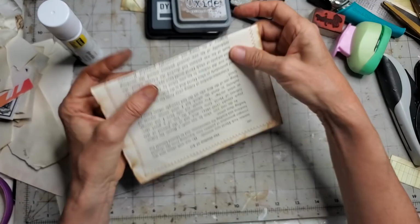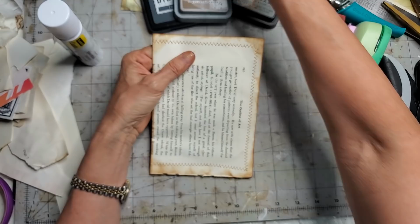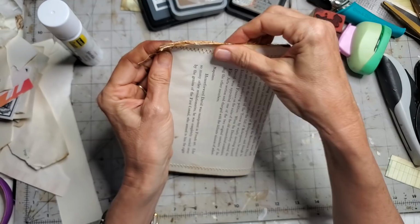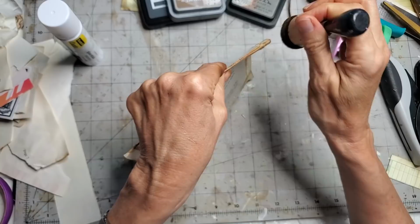I am going to highlight my crease with my distress ink just to make it pop a little bit. And you can use shoe polish or makeup or other things too. If you don't have distress inks, you can even use watercolors and stuff, just very dry brushed around. Okay, so now we're going to go to the inside. And what are we going to do? We're going to fold this back on itself and we're going to emphasize the fold crease in the center with the ink again. All right. Yep, there we go. Just doing this. Pretty simple technique. Nothing fancy. All right, we got our front.